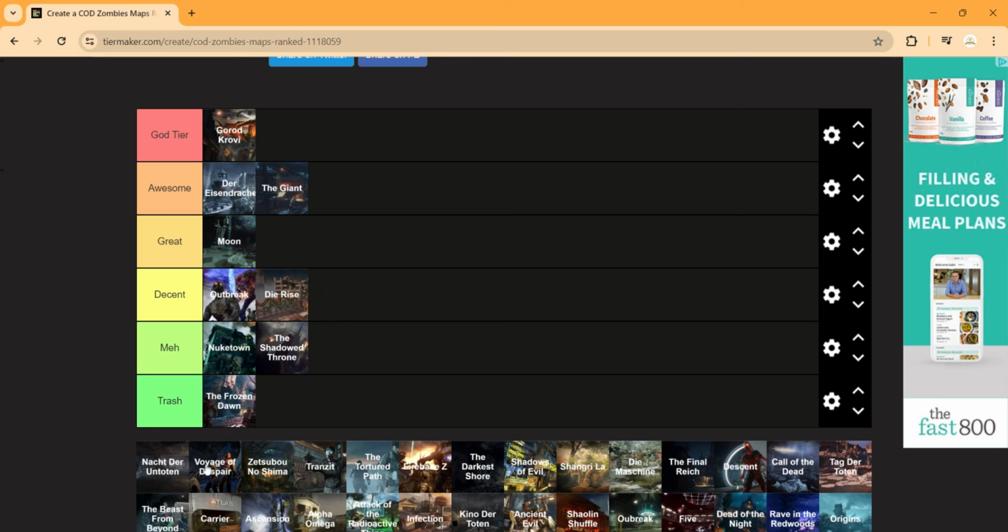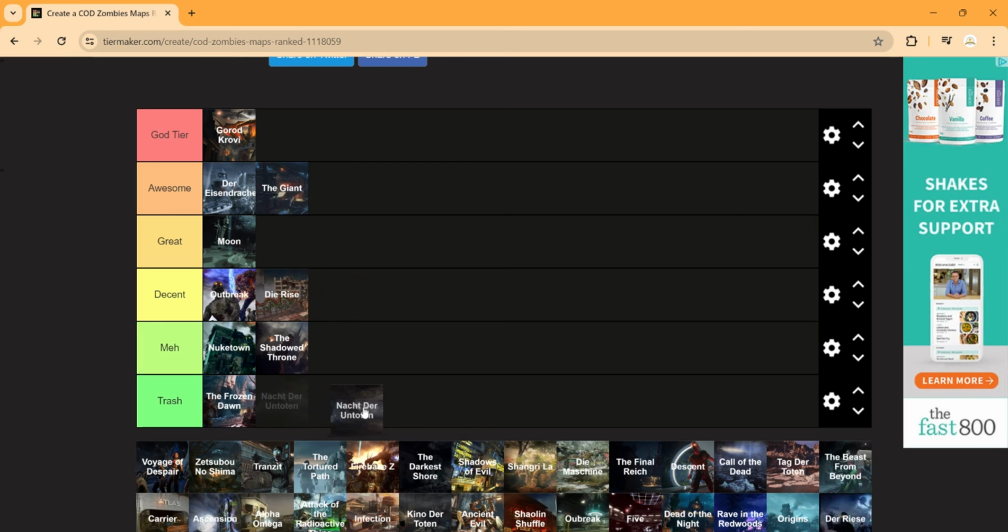Right, Nacht der Toten. Now, I'm not going to let nostalgia get in the way of this one, because Nacht der Toten is the first ever map in Call of Duty Zombies history. If this map wasn't made, there'd be no Call of Duty Zombies. There wouldn't be any of these other game modes that Call of Duty has released over the years, like Survival, Modern Warfare 3 and all that kind of stuff.